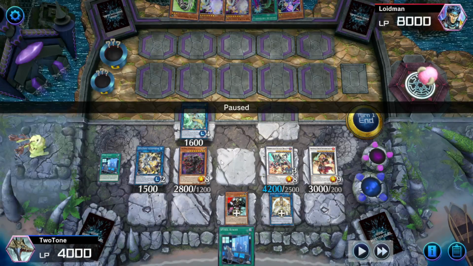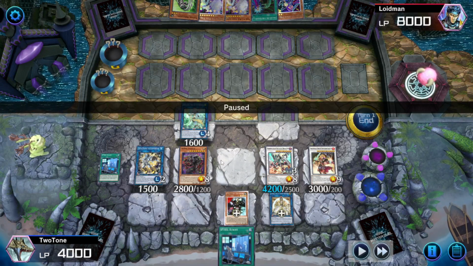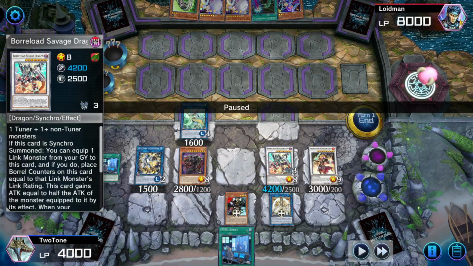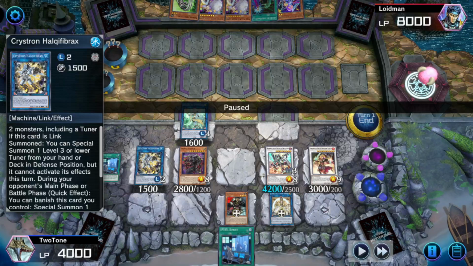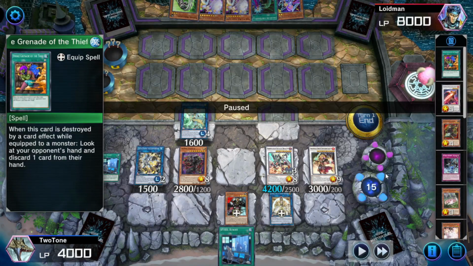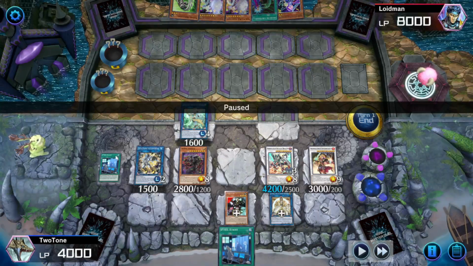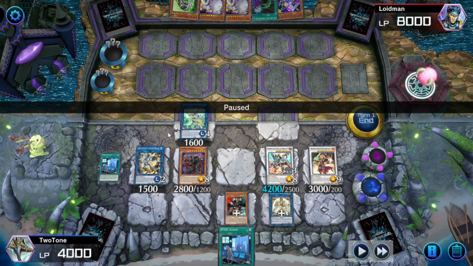The important thing I want to mention here is I mentioned we don't lose all of our Omni Negates, and here's kind of why. As you can see, we still have Borreload Savage Dragon, but I have this Hakka Firebax hanging around. And let's assume I'm out of rescue missions, because in a regular Magician Souls combo, you probably wouldn't have this extra rescue mission laying around. How can we get into Baronne, or into any Omni Negate, really, with just Hakka Firebax?